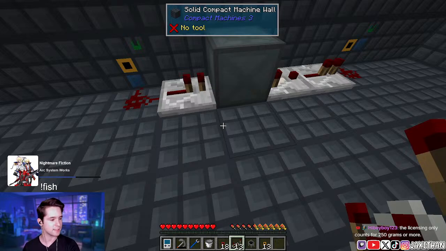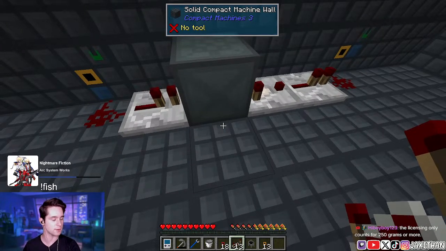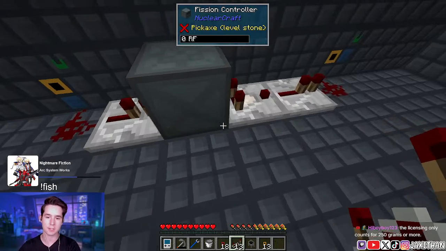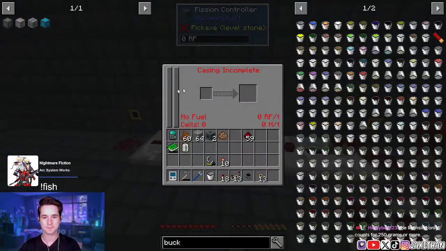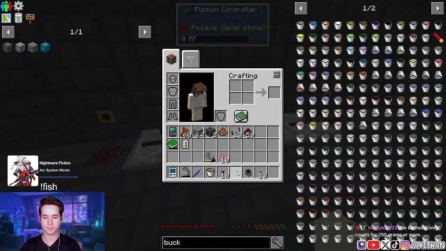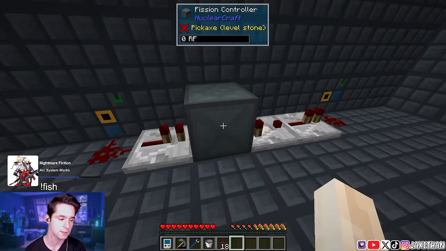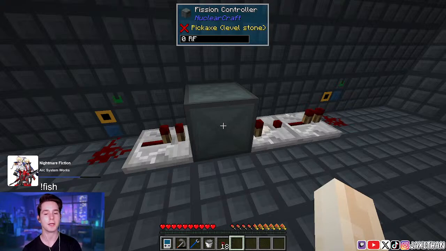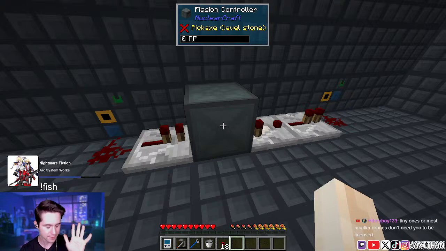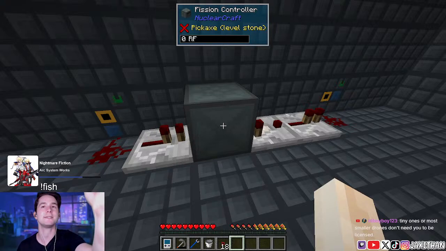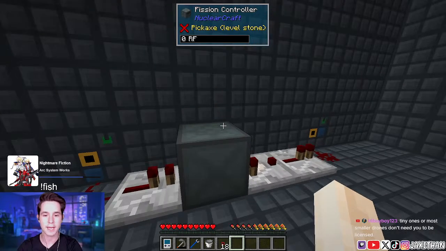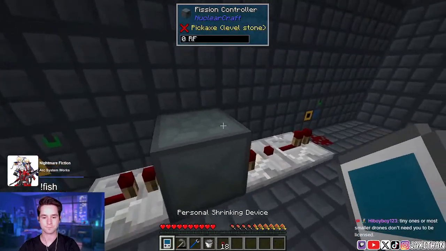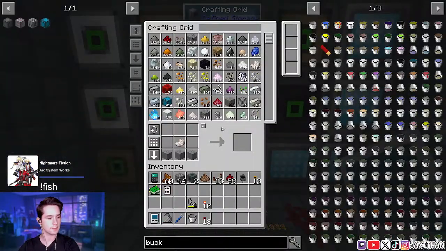You have to listen to FAA and NTSB. The licensing only counts for 250 grams or more. Okay, yeah, that's not a lot. That's not a lot at all. Yeah, I guess probably the stuff that I was using was way less than 250 grams then. Because, yeah, it was probably definitely less than 250 grams. Unless, okay, so what if I had something that could fly, hypothetically, that weighed less than 250 grams? Does the weight of it have to include myself, or is it just the thing that can fly? These flies are getting on my nerves so bad. All right. Tiny ones or most smaller drones, you don't need to be licensed. Okay, yeah, that definitely makes sense.